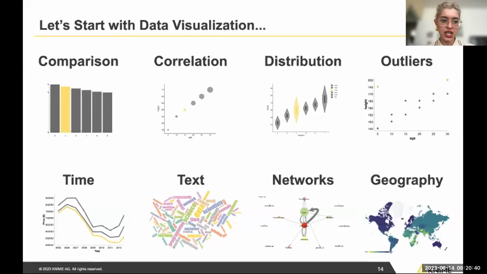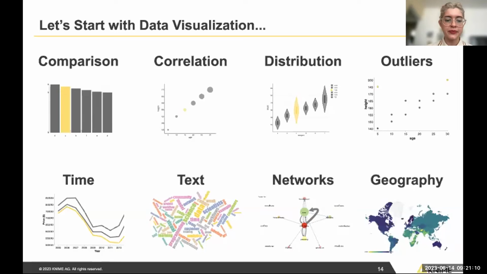So for example, bar charts, as you can see here all the way to the left, are really nice to compare quantities across different groups. If you want correlations across different numeric attributes, you're going to use a scatter plot. If it's a text mining application, you're going to need a tag cloud for the terms that are the most popular. If you are analyzing a network, you're going to need network visualizations, and so on and so forth. Time series analysis usually heavily relies on line plots for trends.